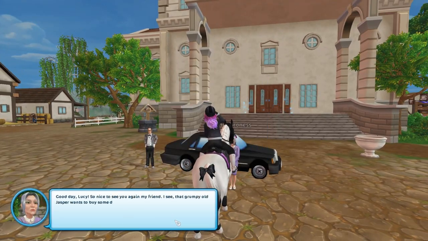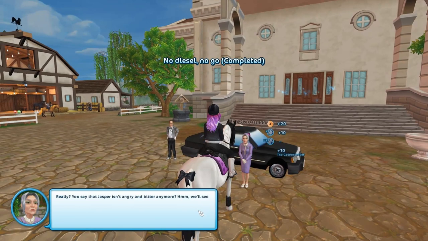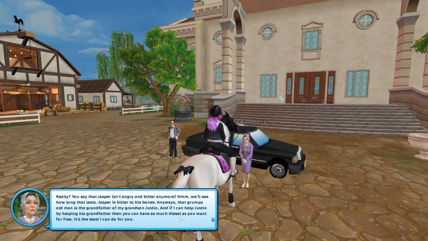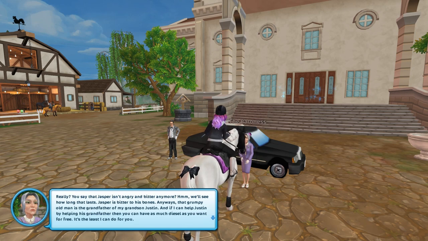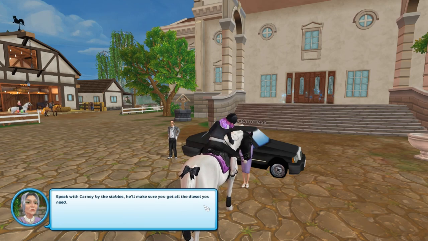Good day, Lucy. So nice to see you again, my friend. I see that grumpy old Jasper wants some diesel from me. Really? You say that Jasper isn't angry and bitter anymore? We'll see how long that lasts. Jasper is bitter to his bones. Anyways, that grumpy old man is the grandfather of my grandson, Justin. And if I can help Justin by helping his grandfather, then you can have as much diesel as you want for free. It's the least I can do for you. Speak with Carney by the stables. He'll make sure that you get all the diesel you need.